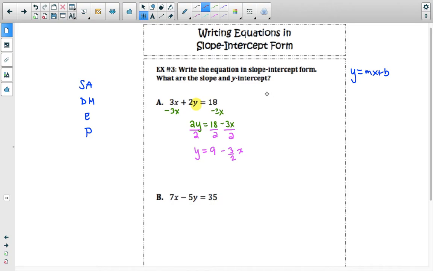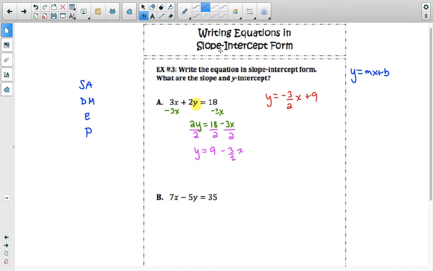So if we rewrite this, we'd have y equals, we have a negative 3 halves x, so the signs that are with the numbers must stay with them because they are connected to them. This 9 is not negative, so we cannot make it negative. We have a negative 3 halves times x, and then we have a positive 9, so we want to put plus 9. This form in red is now the same form that I have over here. Y equals number times x plus a constant. So that's the first step.